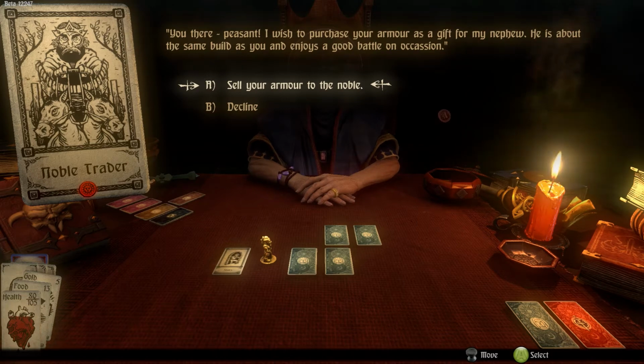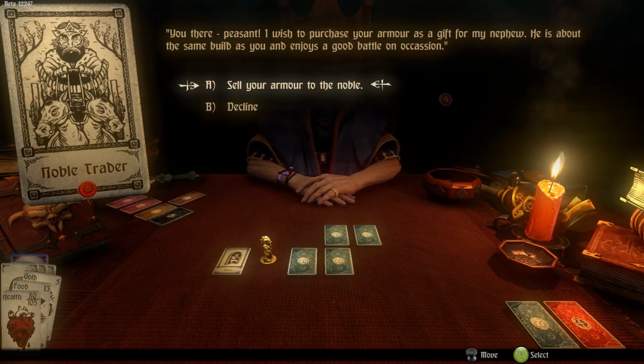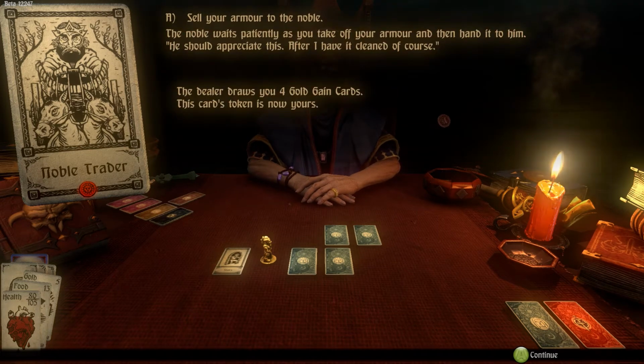Now, in order to get this trinket, I have to sell my armor. That'll put me at a disadvantage because I won't have any armor. Or I can decline, not get my token, keep my armor. I'm going to sell my armor just for this one.